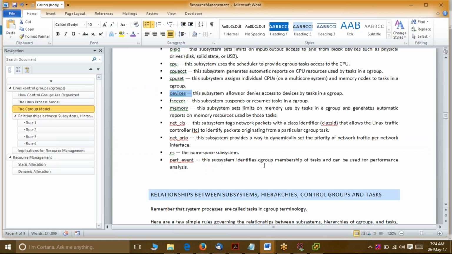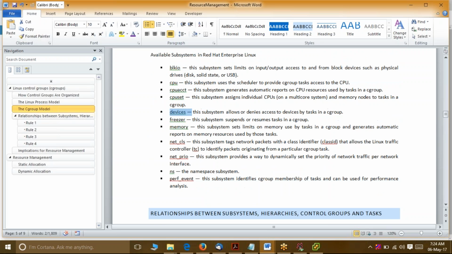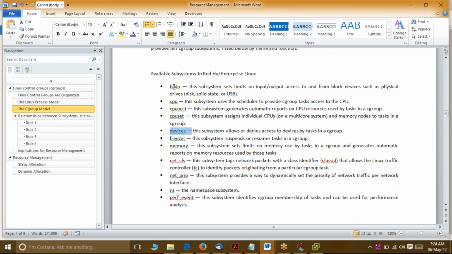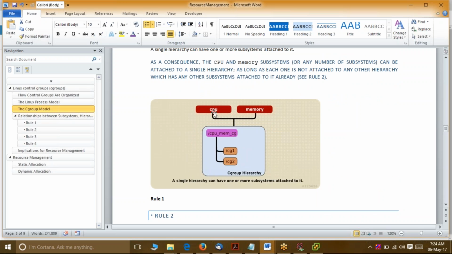And let us come back here. Have a look at this one. What are those 10 subsystems that are being defined here? These are the 10 subsystems that are being defined, right? If you see, for this CPU memory C group, what processes run under that C group?